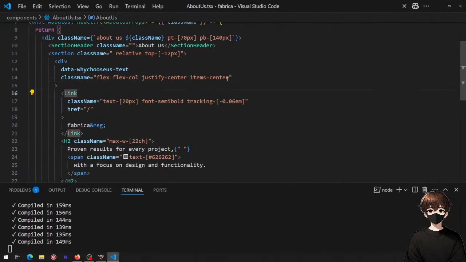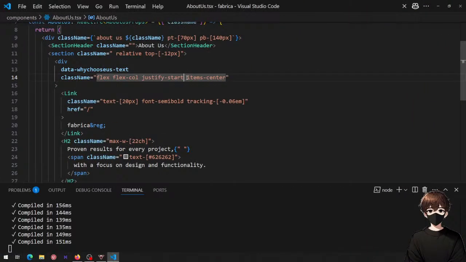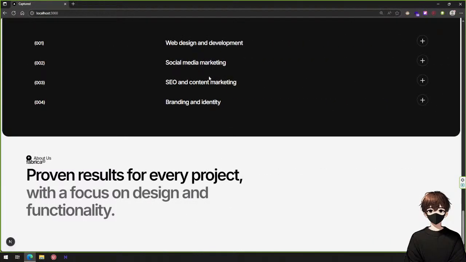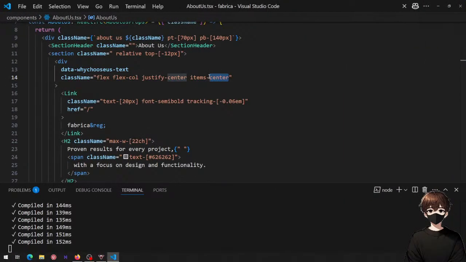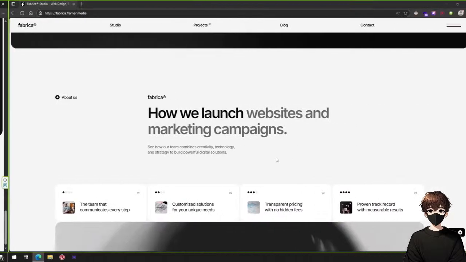And justify start. Item start. Sorry, did I make a mistake? Not really. Let's think about this for a second. But first, let's change the text.